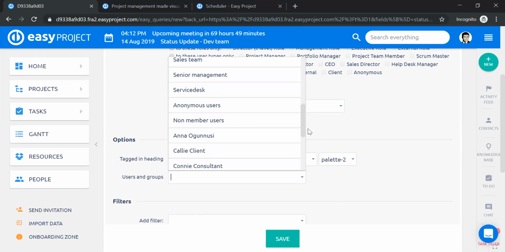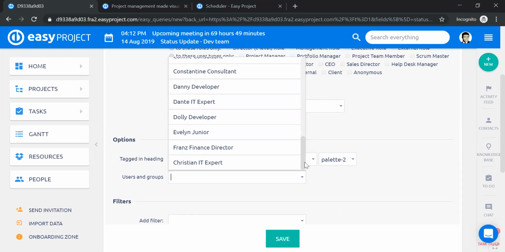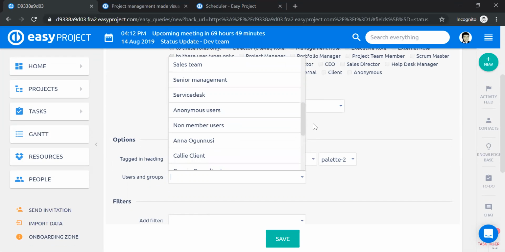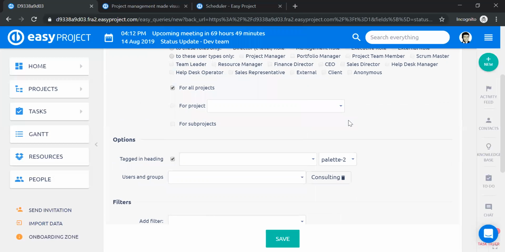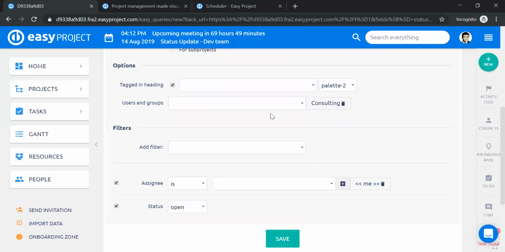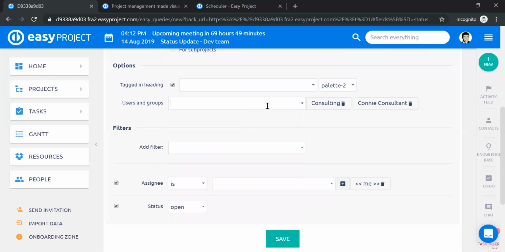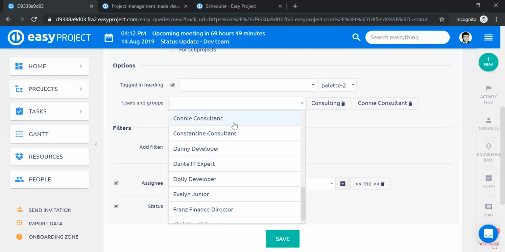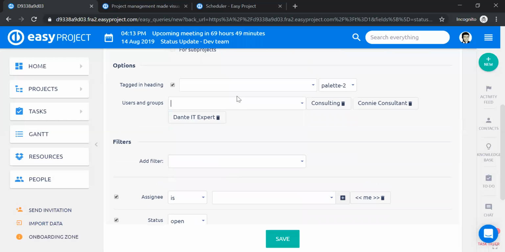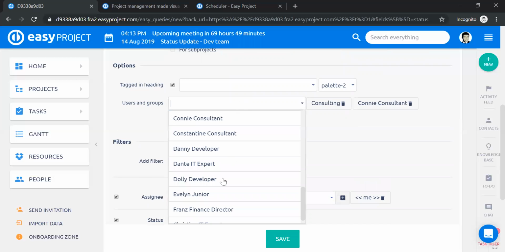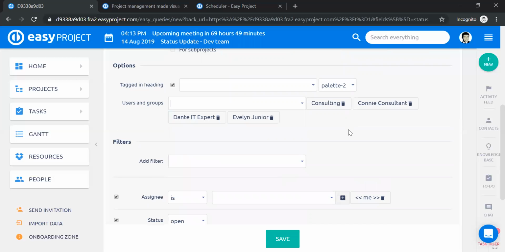So over here, we have a list of all the users and the groups, and let's choose consulting. So it'll give us the consulting group, and we can also add any other members, we can add someone from IT, whoever we need.